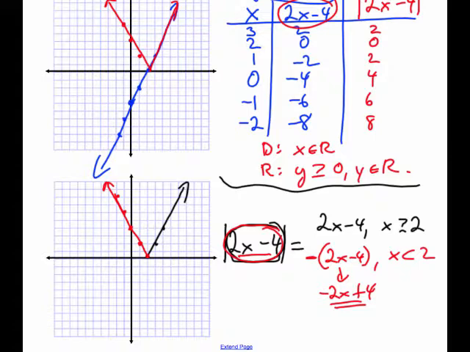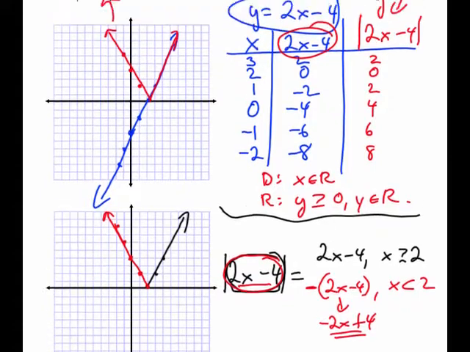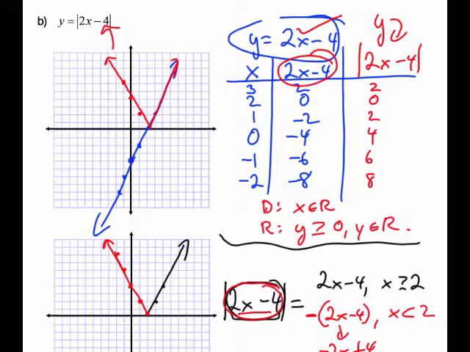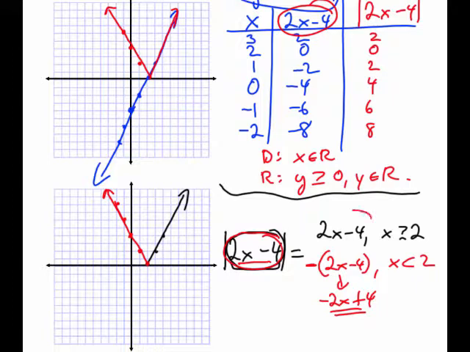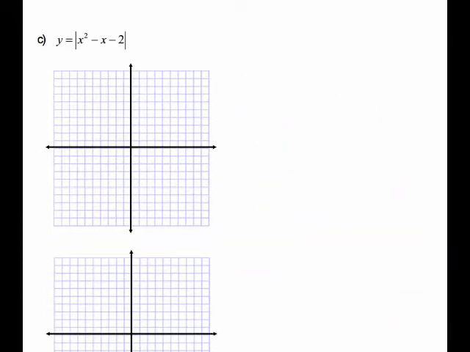Okay, so there's two interpretations to graphing it. Graphing the original function and then making all the y values positive, which flips anything that's below the x-axis to be above, or looking at the graph in piecewise form and graphing each piece for the domain to which it applies. Let's look at one more example. This one's a little bit more complicated because we're doing the absolute value of a quadratic function. So probably the easiest of the two approaches is to look at the original function without the absolute value and graph it. Alright, so we've studied parabolas before.